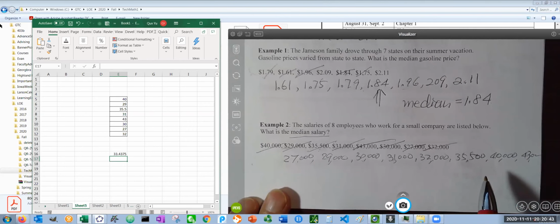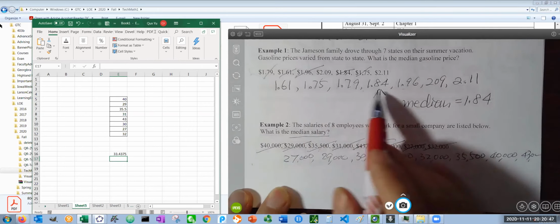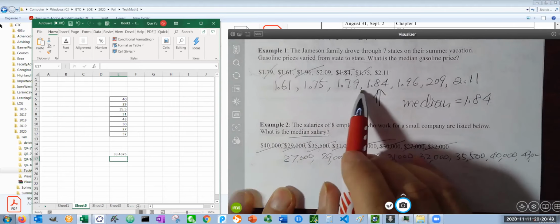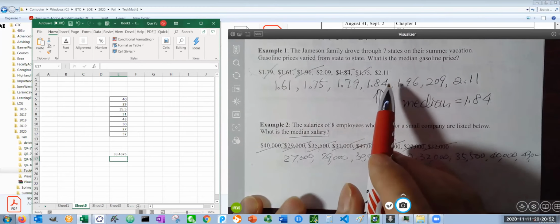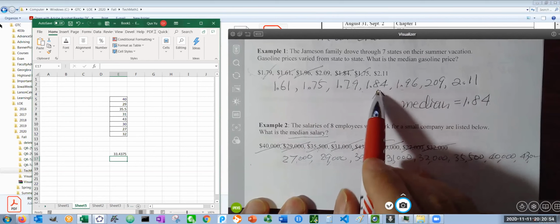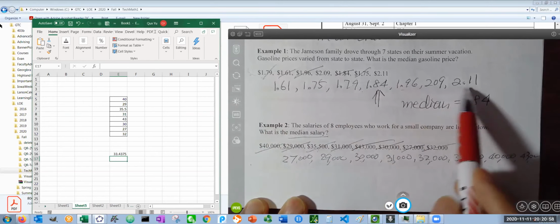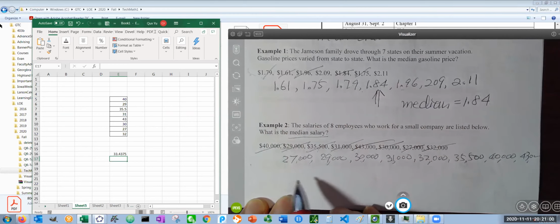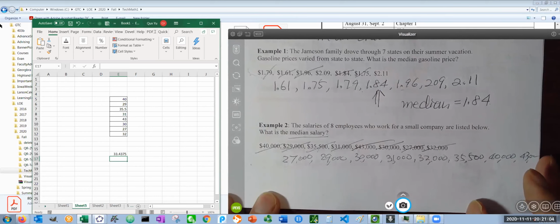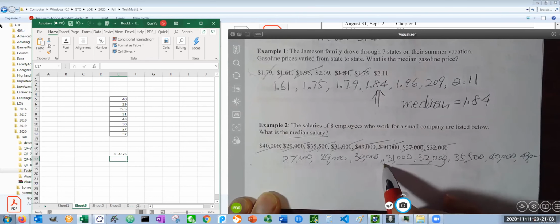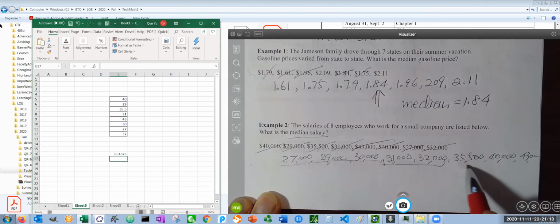Now notice that this time we have 8 numbers. Last time we had 7 numbers. For an odd number of numbers in the data set, the median is just a single number sitting in the middle. You have an equal number of numbers on either side. But for an even number data set, you're not going to have a single number in the middle. So we are going to have 2 numbers in the middle. You have 3 in front of them, you have 3 after them. That's why we call this the middle.